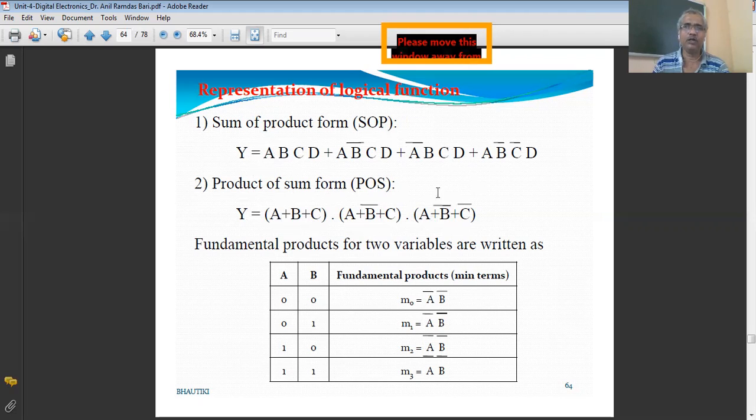इथे sum of products आहे, हे जे products आहेत A B C D, A dot B dot C plus A B C D, A complement B C D, तर या प्रॉडक्टची आपण सम घेतोय, आणि इथे समचा आपण प्रॉडक्ट घेतोय. So this is called the sum of product form and this is called the product of sum form. पहिल्यांदा आपण समचा प्रॉडक्ट घेतोय. या ठिकाणी आपण प्रॉडक्टची सम घेतोय, म्हणून याला सम ऑफ प्रॉडक्ट फॉर्म म्हणतात. आणि याला product of sum form.